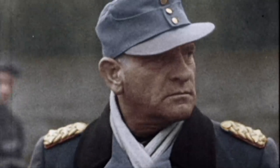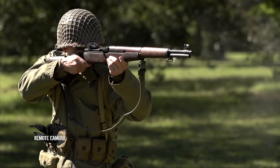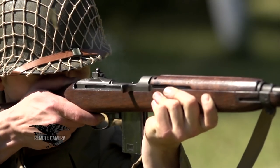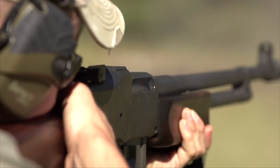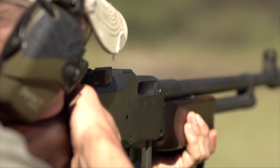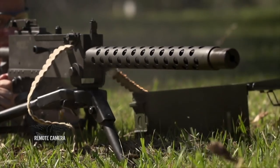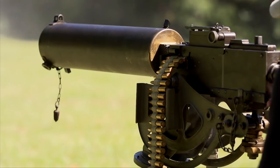When you look at the guns of the Battle of the Bulge — really the standard infantry weapons of the German Army, the Wehrmacht, and the U.S. Army in the winter of 1944 and 1945 — the U.S. Army was built around the U.S. rifle Cal-30, the M1 Garand, as the primary infantry rifle. Support troops who didn't need an infantry rifle were carrying M1 carbines. The standard squad automatic weapon was the Browning Automatic Rifle, the M1918A2. And in the support role, you had the Browning 1919A4 machine gun, the 1919A6 machine gun, and they were also using water-cooled Brownings, the M1917A1.